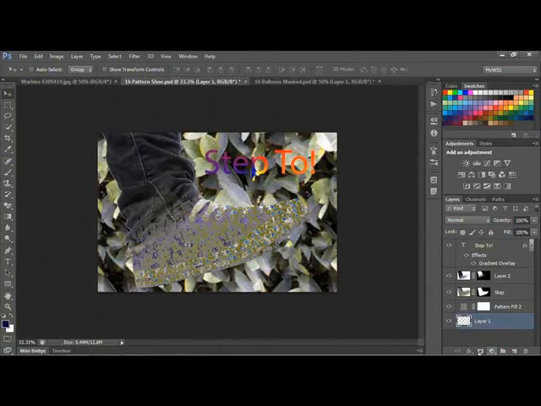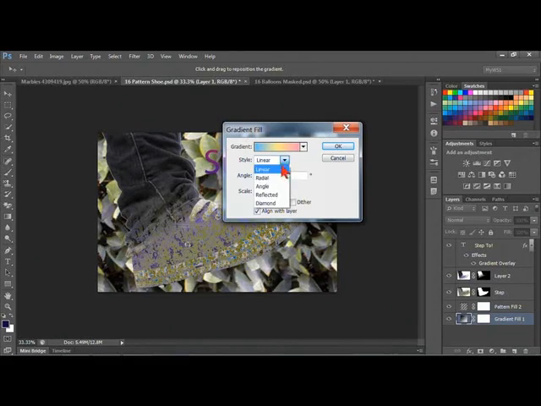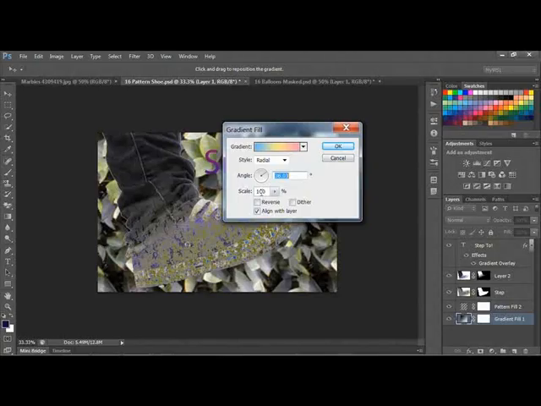And finally, we can create an actual fill layer. Let me go down here to the bottom and create a fill layer. Oops, undo that. Got to get in the right spot. There we go. Create a fill layer that's based on gradients. And when I do that, I can choose any gradient that I want, and I can also choose the style that I want to use, and I can choose the angle and even the scale. Let's go ahead and click on OK.